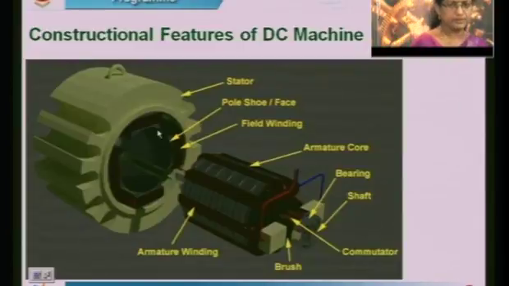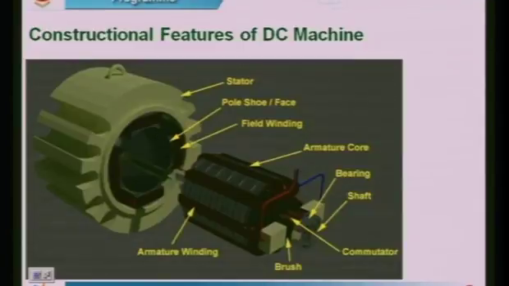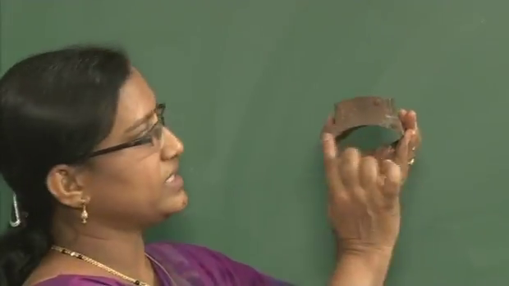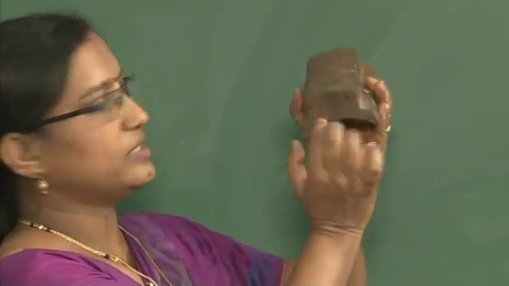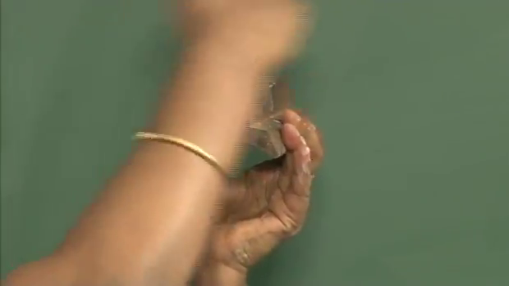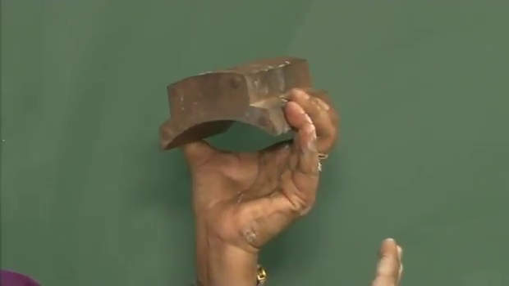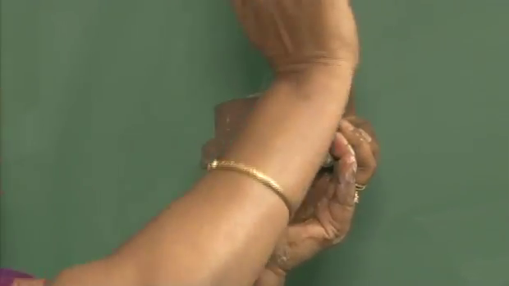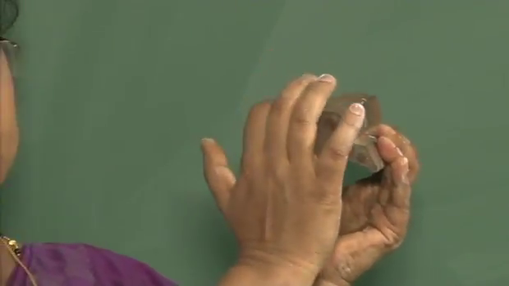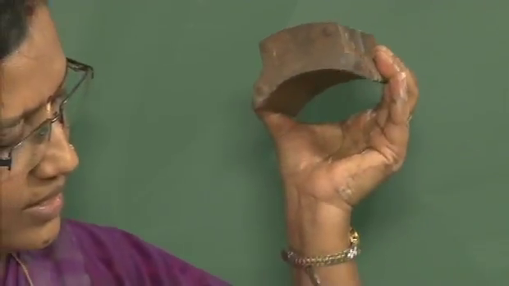Here I will tell you with this. This is the pole: this will be the pole core and this will be the pole shoe. This pole core is designed with laminations. This pole is bolted to the yoke, which is the mechanical support of this machine. These poles are bolted to the frame, which is the mechanical support, and then at the end you will have the end plate to give full support.